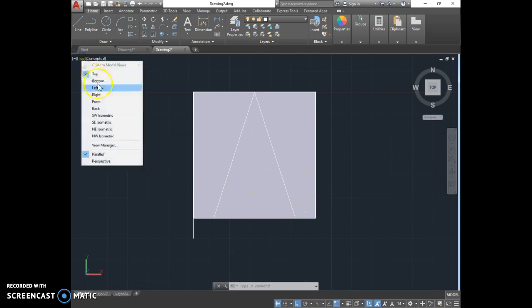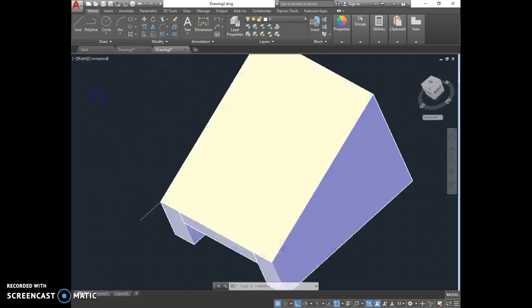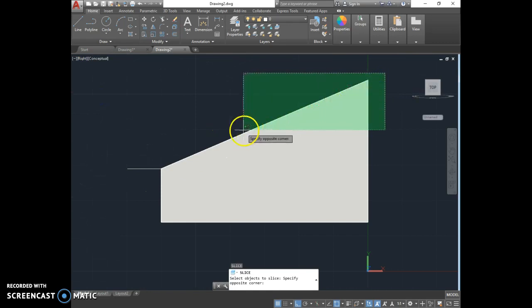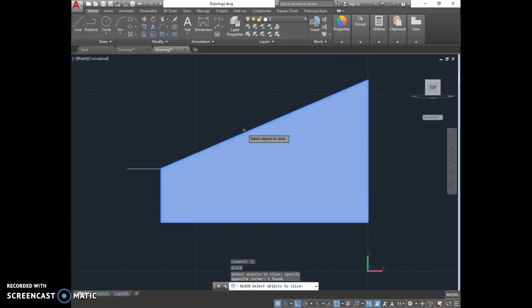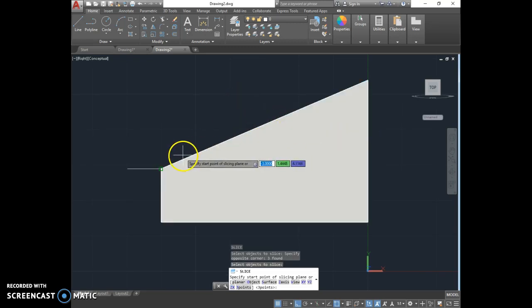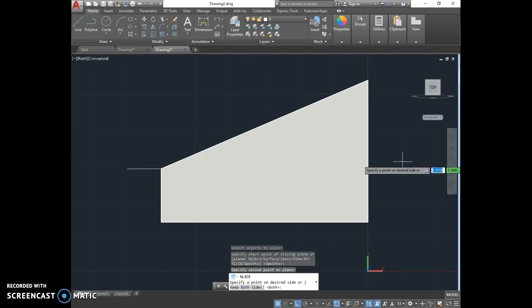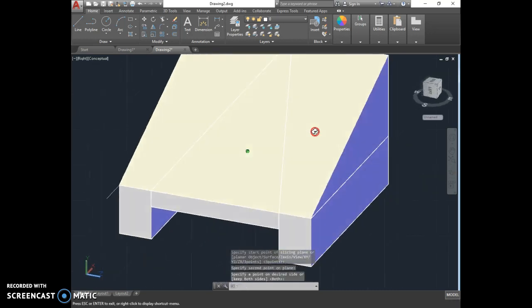So here I'm going to switch to my right side view. And I'm going to slice. This time I'm going to make sure I select all the objects to slice, and there's a reason for that, you'll see in a moment. The reason is I can't pick that middle block I want to. Now when I slice it, let me think here. I'm going to slice it off right here on this point, and straight across to there. And enter.